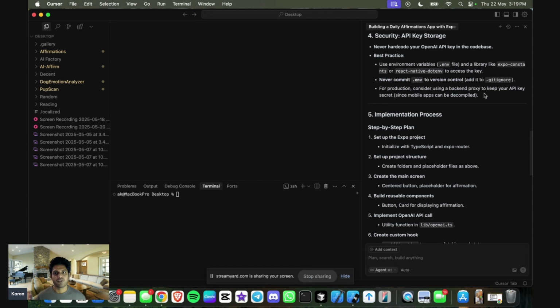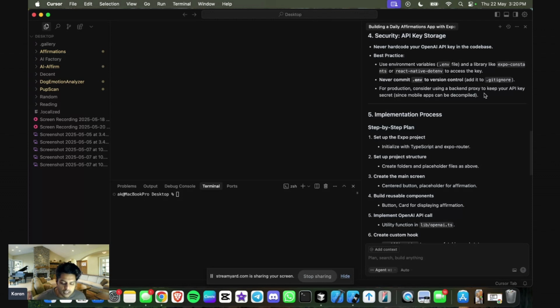When we put this into production, we can use what are called secret keys. We're going to build using EAS here, which is Expo Application Services, and within EAS we have a way to store secret keys. So you don't have to put anything in your code base at all in terms of OpenAI API keys or any other API keys.